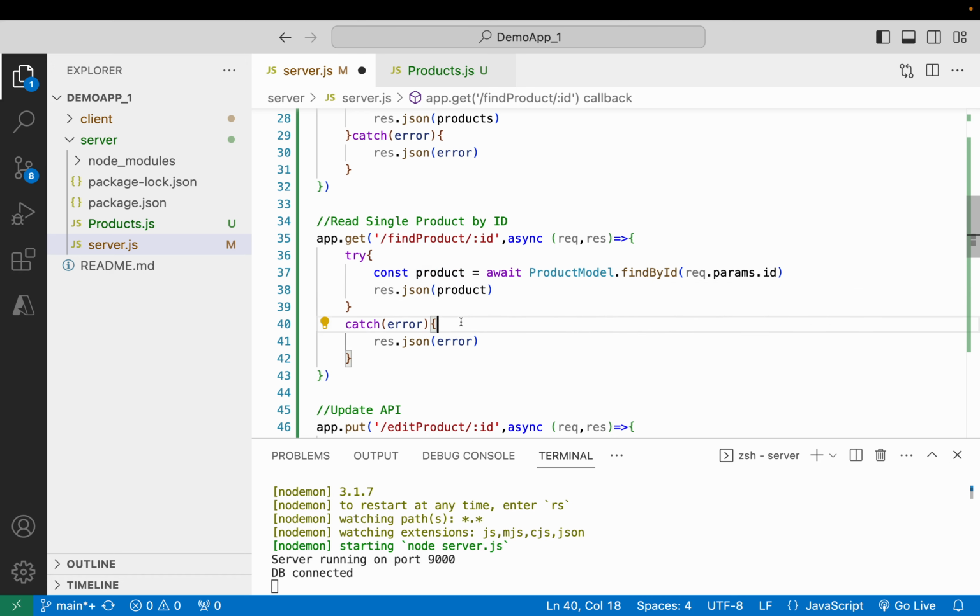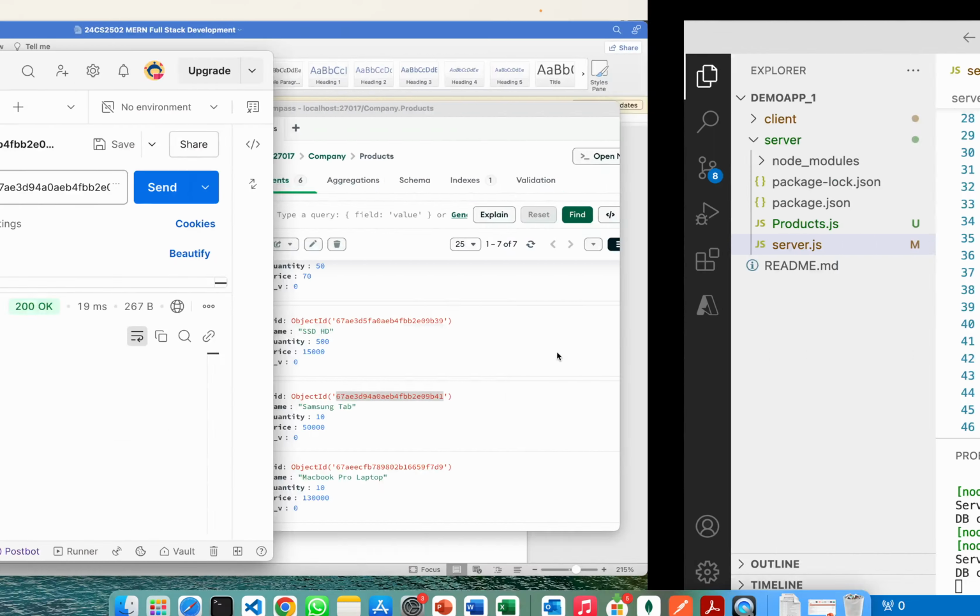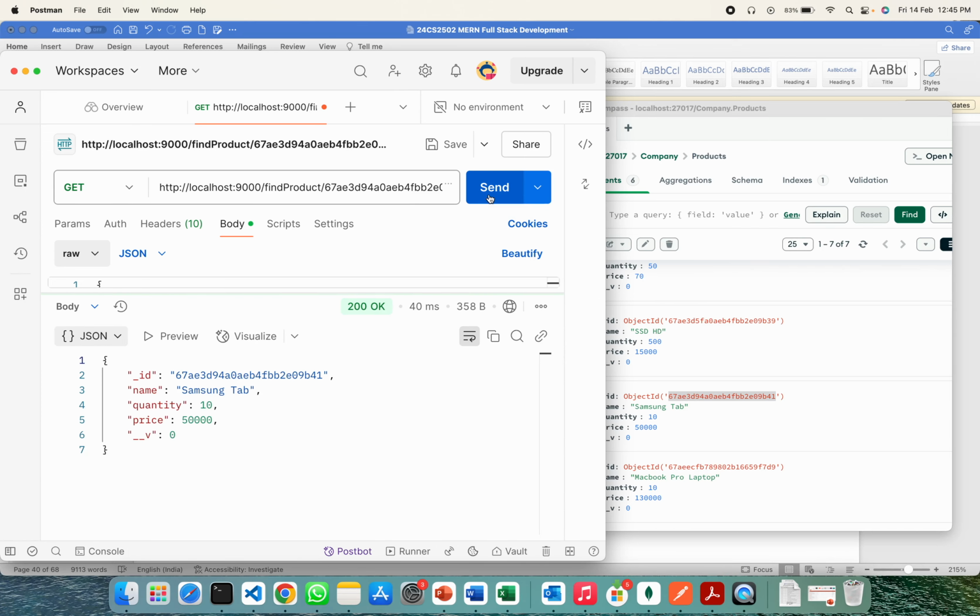It's not displaying properly. Let's try this once again. Yeah, now we are getting the output, right. So when we type localhost find product and that particular ID, we can copy this object ID, use get, and when you click the send button, we are getting that particular product.